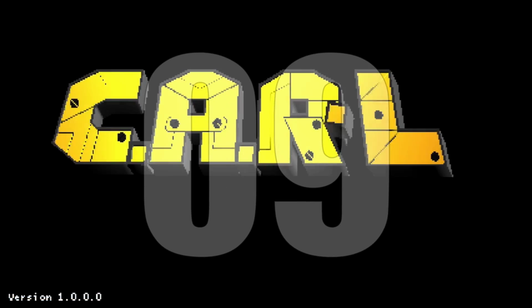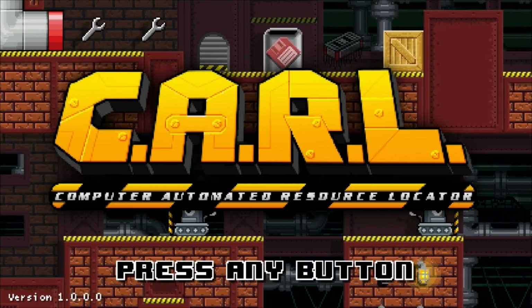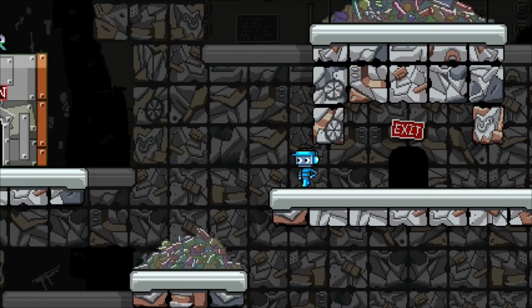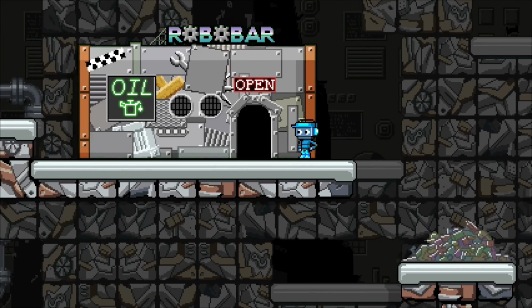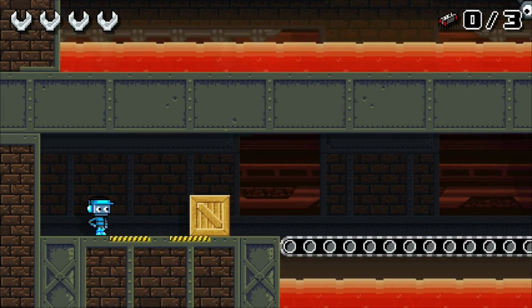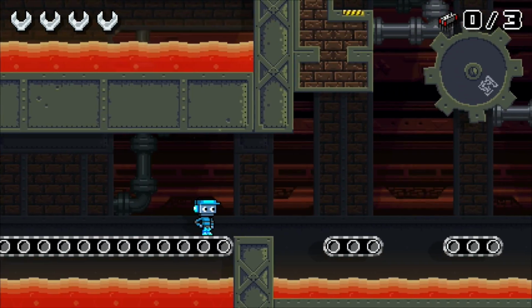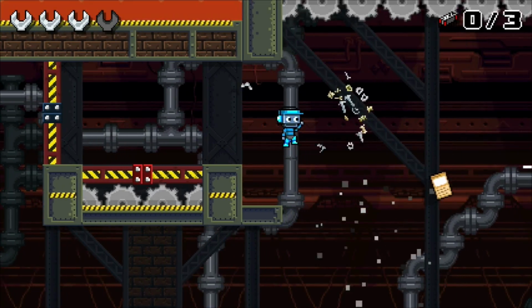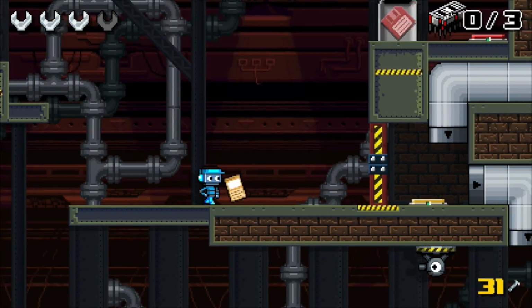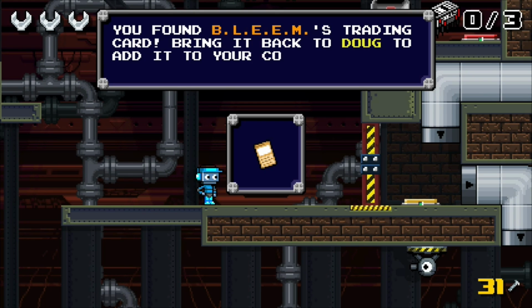Number 9 on my list is a game called C.A.R.L, also known as Computer Automated Resource Locator. This is a retro-style platform shooting adventure that blends classic platforming with quirky RPG story elements. It's very much inspired by classic PC games and really embodies that aesthetic through and through. In this game, we control our friend Carl, who has been tasked with locating and collecting tech units in the underground factory of Kent Industries for his engineer friend on the outside.